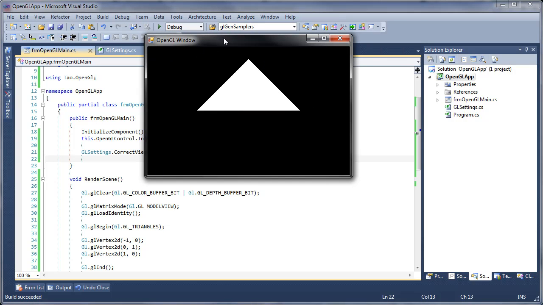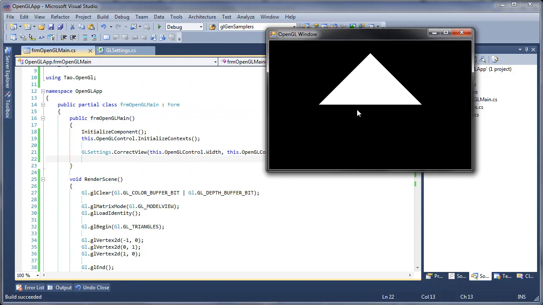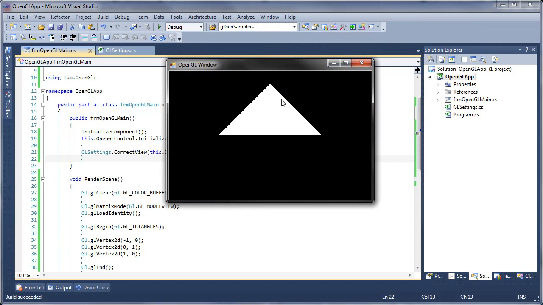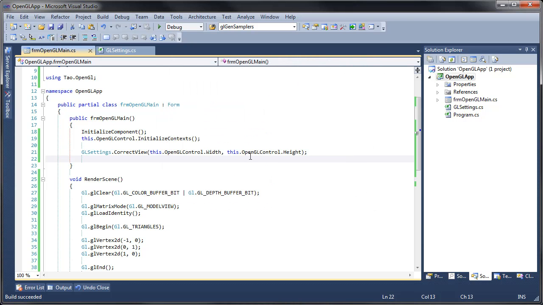But if I pass it my form coordinates, which end somewhere at these corners, while my OpenGL control coordinates end somewhere here at these corners, then if I give it the form's window I will lose part of my view in this banner area, this header. So in order to make it correct, I'm going to pass in the OpenGL control coordinates. This is the first thing.